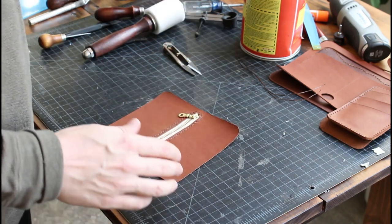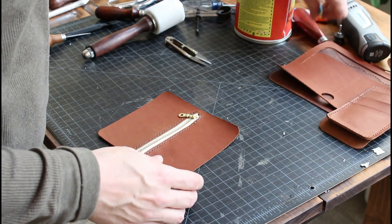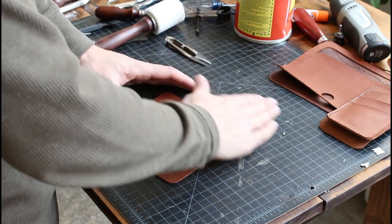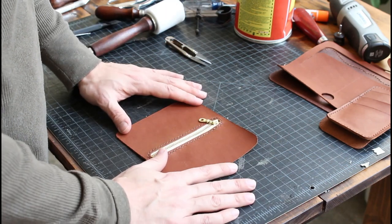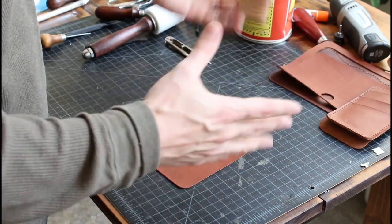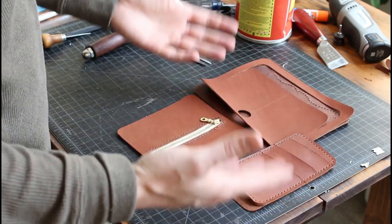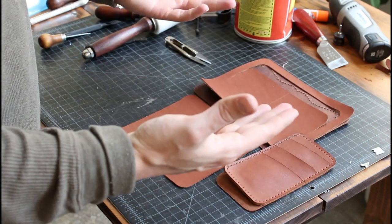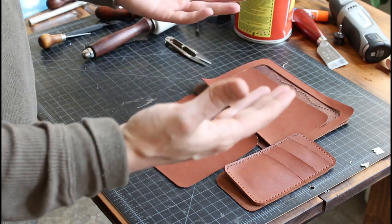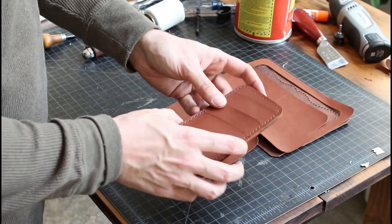So now this is where this project gets real. And it's definitely going to come down to some personal decisions you're going to have to make with how you want to create this. I'm going to do it the way that I've had the most success with. I've done a bunch of these. I've messed up a lot of them. And I kept revising the way I put things together, but I'm gonna do it the way that I think gives the best results, and I'll also tell you the other way that you can do it if you don't wanna do it the way I'm doing it, okay?